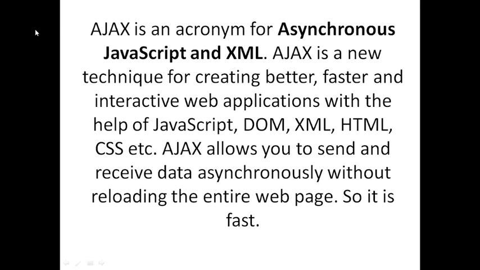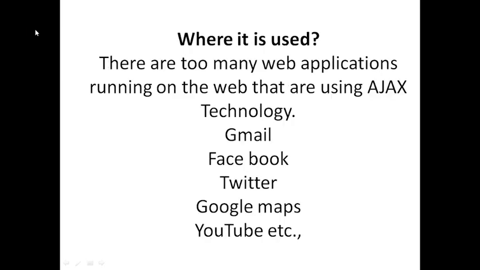And what are the technologies being used? We are using JavaScript, DOM, XML, HTML, CSS, etc. So what is the main help that we are getting from AJAX? It helps us to send and receive data asynchronously, without reloading the entire web page. So it is very fast. We have no need to reload the entire web page.